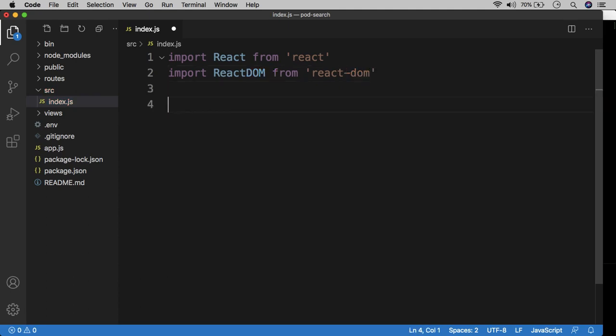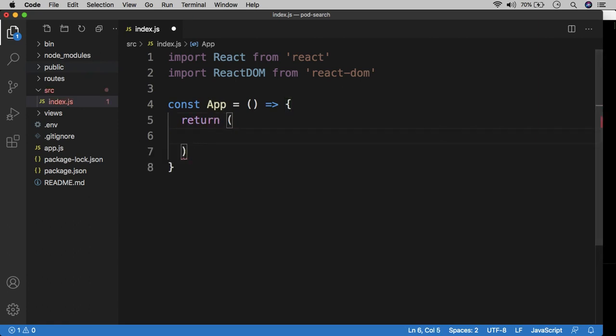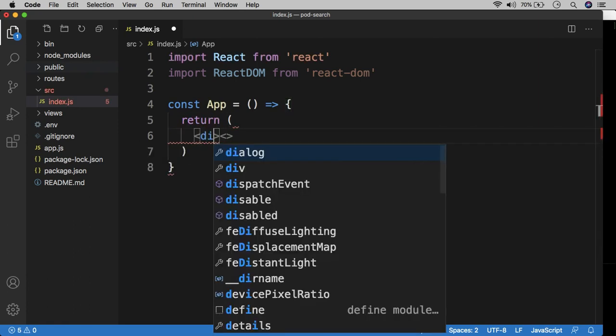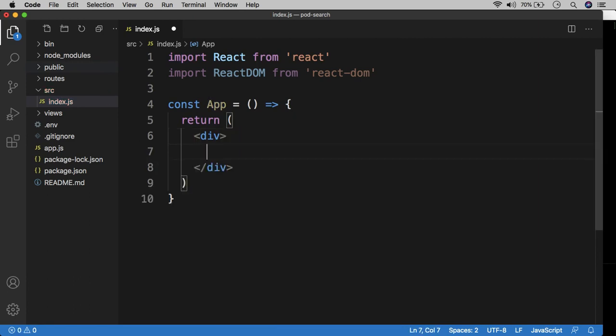And let's create an app component. And this is going to return a div. This is the React entry point.